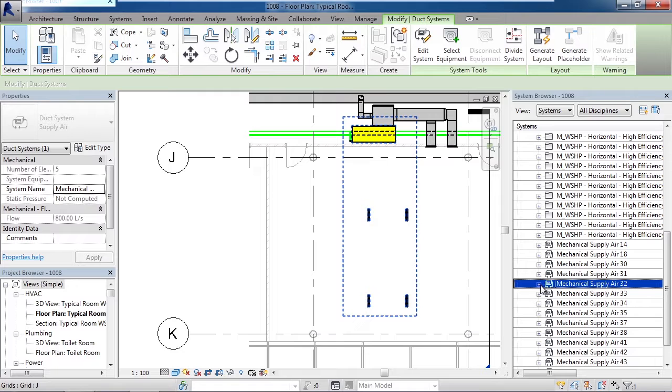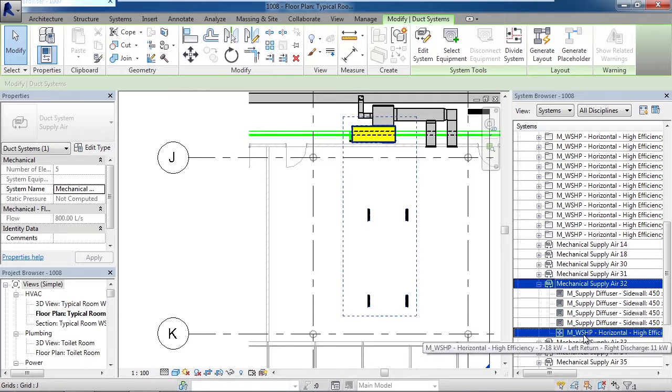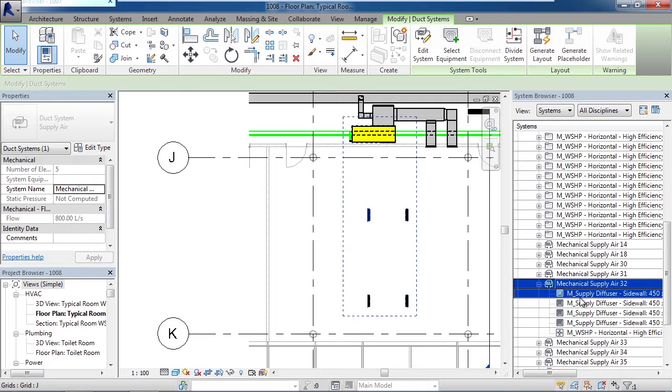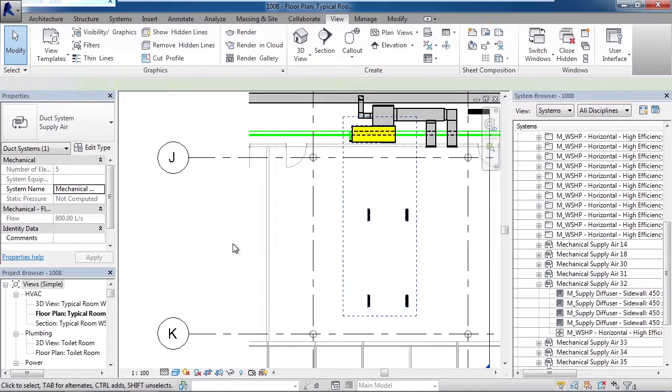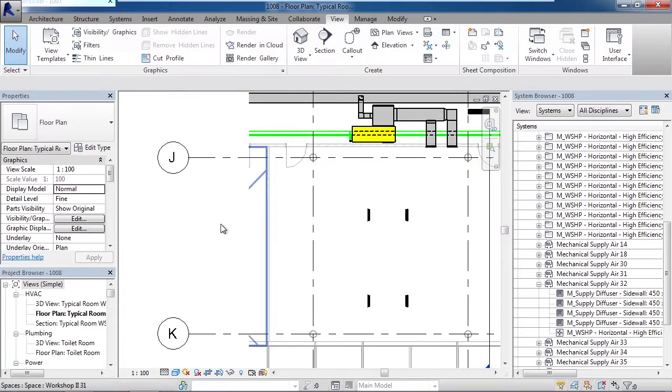When you select it, it should window in all the components within this system. If I expand that inside of the browser on the right, I see all 4 of the diffusers that I selected, plus the actual supply component, the yellow box, if you will, supplying the air to these diffusers. To deselect, simply just click anywhere in the background to deselect any elements you currently have highlighted.